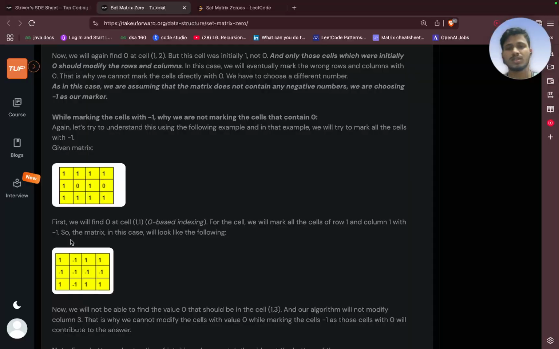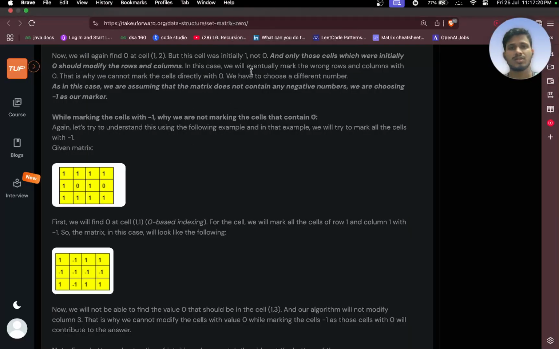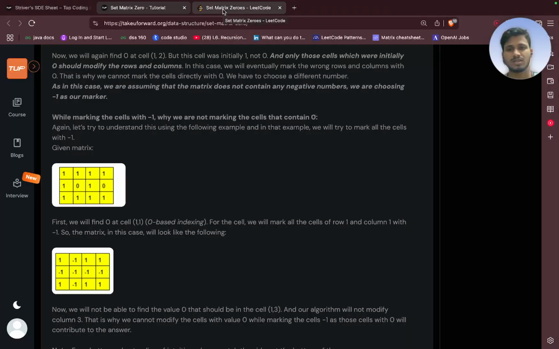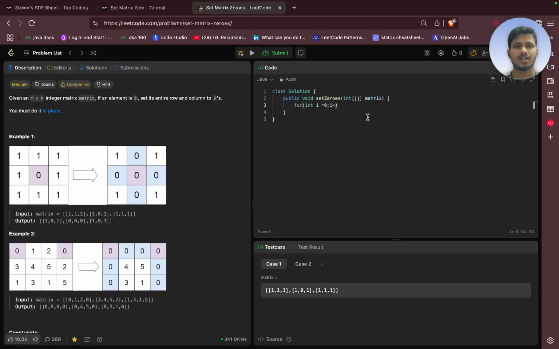Okay, so let us do that. Let's go here. For int i equals 0, i less than matrix dot length, i plus plus, and for int j equals 0, j less than matrix of 0 dot length, the length of the first row, j plus plus.